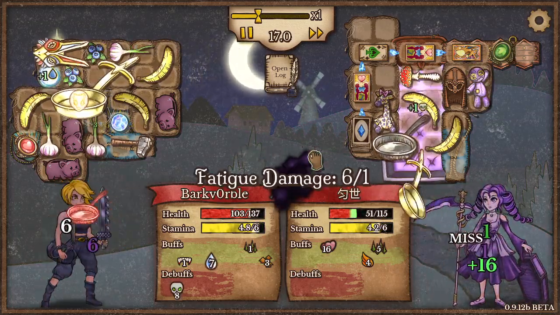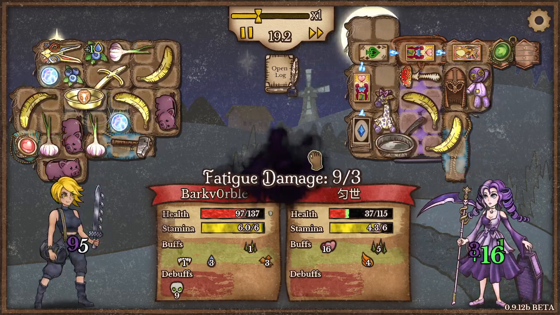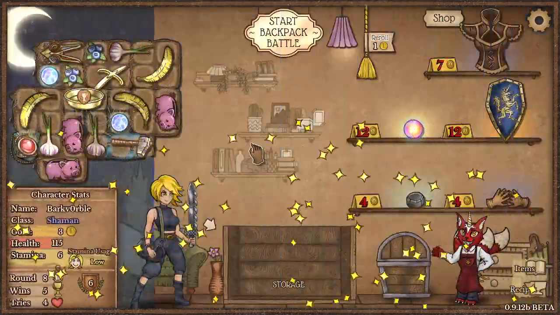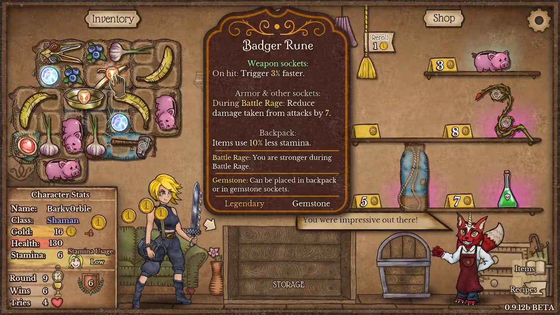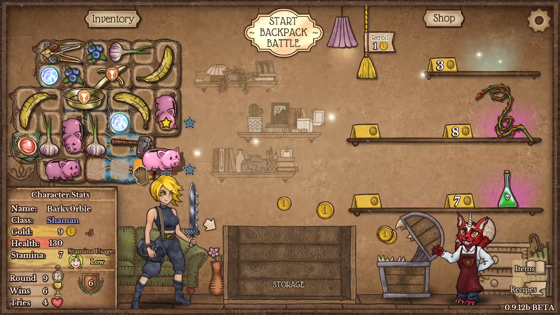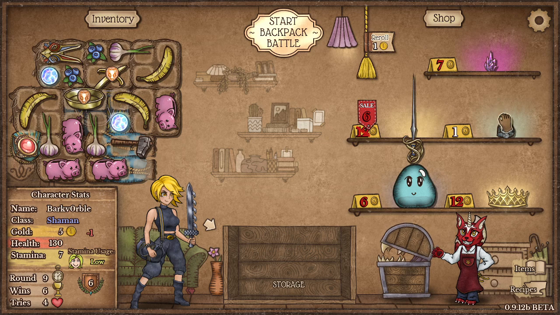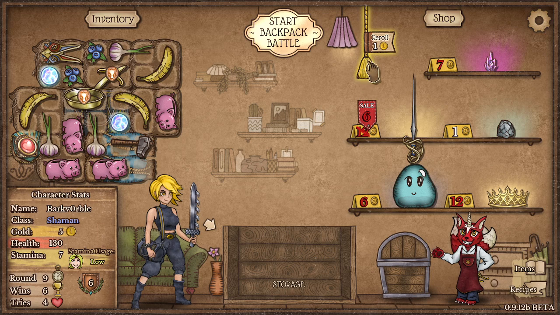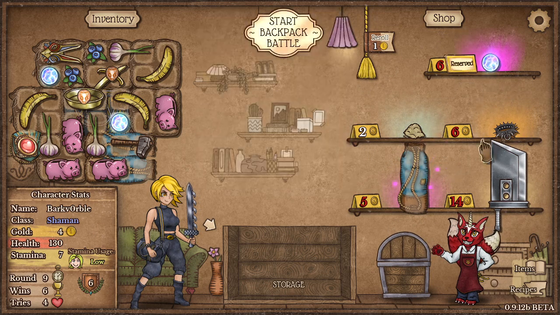Yeah, bop him, boss, yeah, bop him. Another. Alright, well, that's us good for that, I guess. Alright, let's see what else we can get. A stone. Lovely. Fancy Fencing Rapier. We're gonna reroll for the, well, mana orb's good.